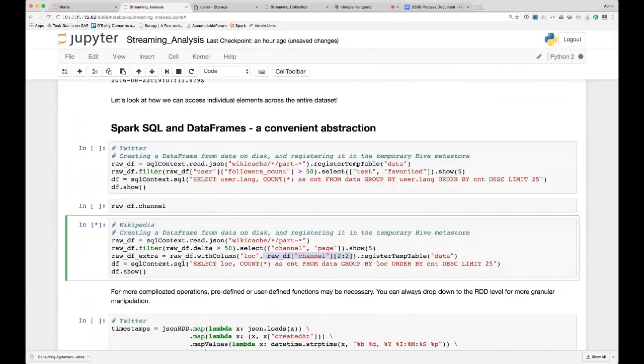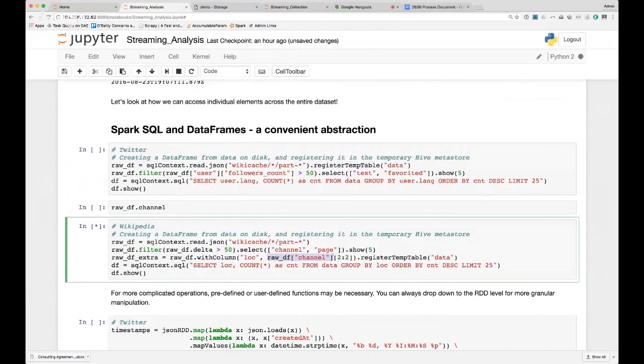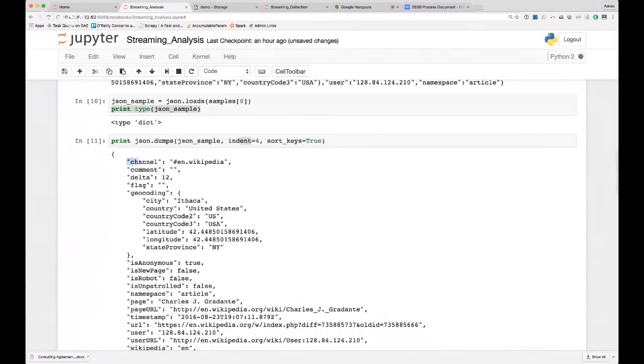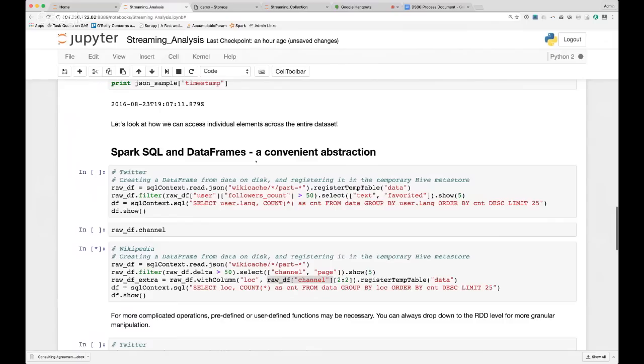This channel 22. So that's a little mysterious. But what's happening is we're basically saying select off the channel column, which for every element is just going to pick out this value. In this case, that's hashtag English.Wikipedia. And we're going to pull those out, and add them to a column called location.